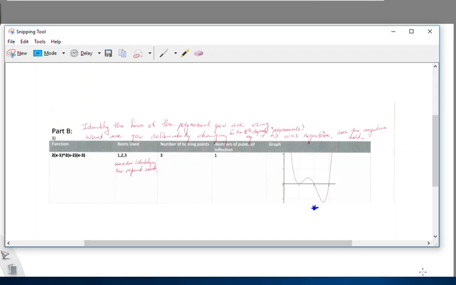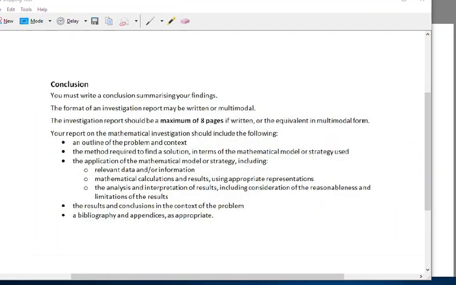If you did a little bit of research and found out some information, maybe you don't know what a complex conjugate root was, you do research, and so again you might define what it is in your explanation and reference it, and then it'll be part of a bibliography. So parts A, B and C are to help you have a logical progression in the way you investigate polynomials of the different forms and of the different degrees.